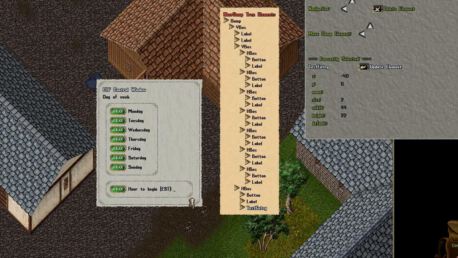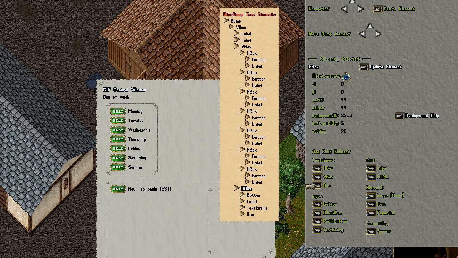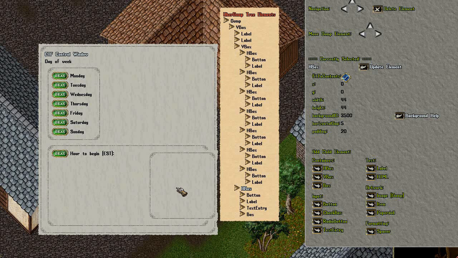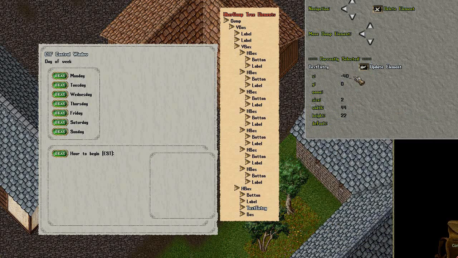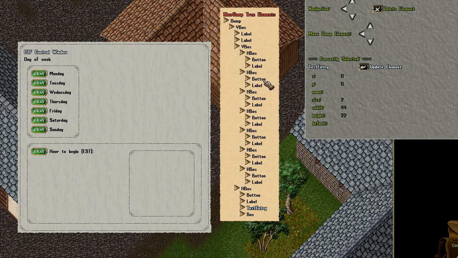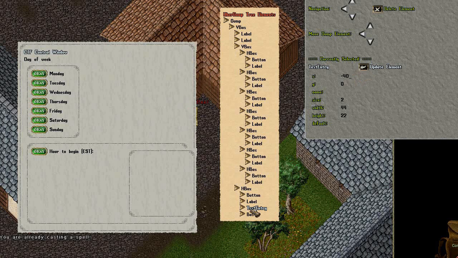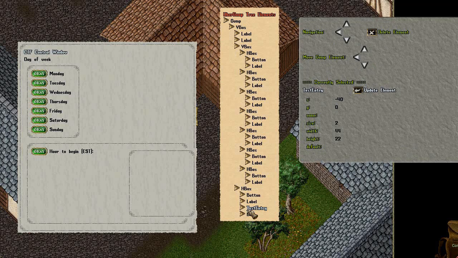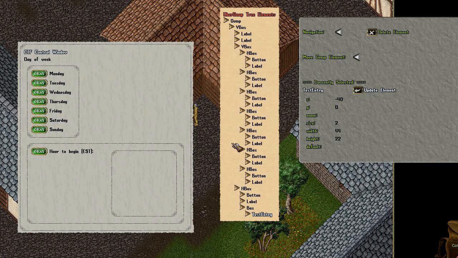And in fact, we maybe ought to do a little box there. You see how it's offset like this? That's because I pulled it over with the X. If I change that back to 0, it'll fix that. So the fitting is a little strange. I might need to tweak it a little bit. I'm not sure that's working exactly as intended right now, but in any case, I want to put the text entry into the box, so I'm going to move it underneath as a sibling and then to the right. Now the text entry is inside the box.